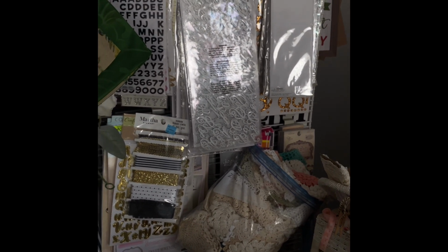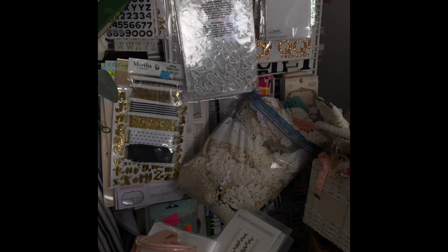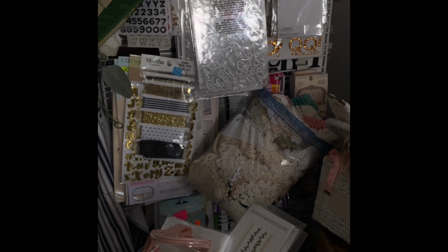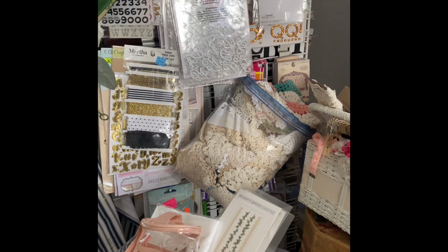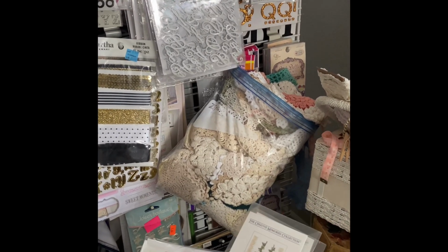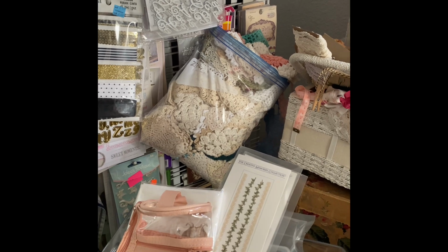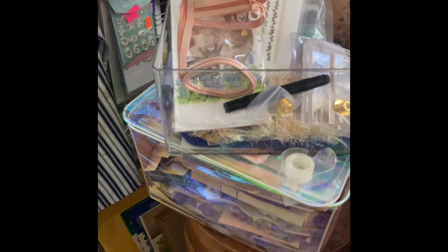Now this is a paper roll. So let me see. It's kind of dark, huh? Hold on. I'm going to keep it out there. This is a paper roll. So my sister, most of this stuff is her supplies, like the alphabets and things like that. That's my, I never know what to do with all the, what are they called? Doilies.